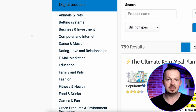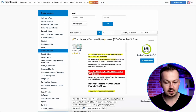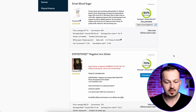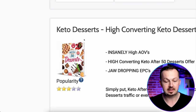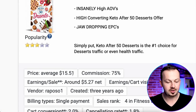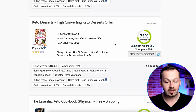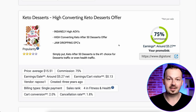Because it's March and summer is just a couple of months away, many people are trying to get into shape quickly, which is why weight loss and fitness products are a very hot niche right now. Go to the fitness and health section on Digistore and find the offer called Keto Desserts. This sells very well because people love desserts that help them lose weight, and the average price is just $15.51 — anyone looking to lose weight but still eat desserts can grab this cookbook for a couple of dollars.